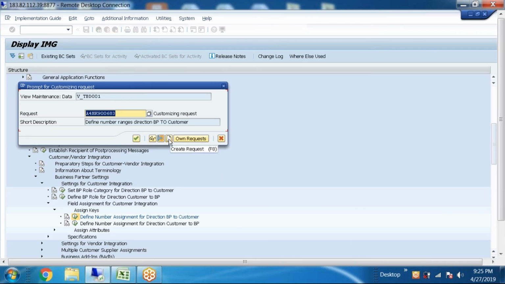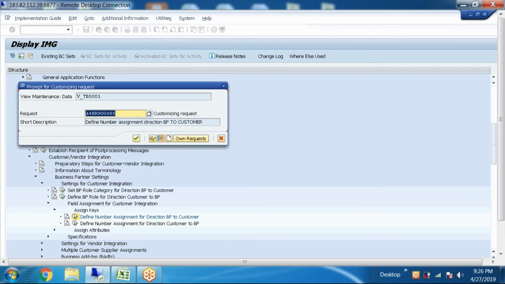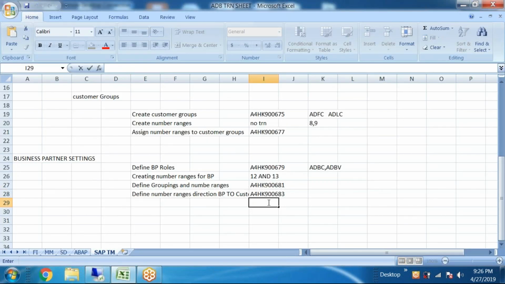This is called define number assignment for direction DB to customer. One more time we will explain, very clearly understand.